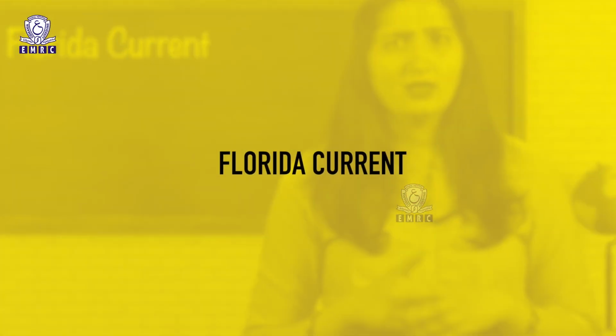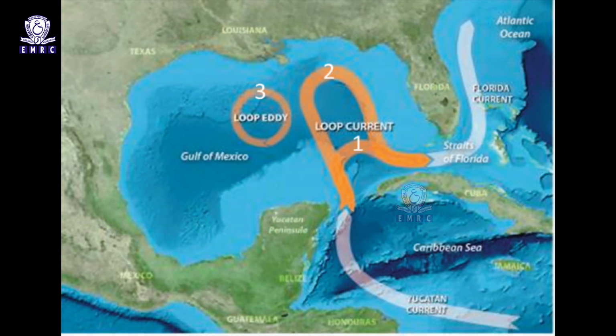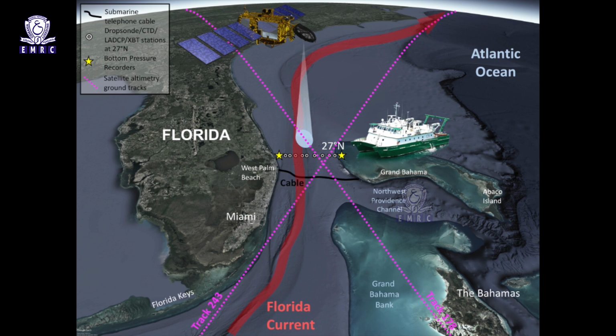Florida Current. The northward flowing current between the Florida Strait and Cape Hatteras is called the Florida Current. In fact, the Florida Current is said to start at the Yucatan Channel because a major part of the water mass flowing through the strait enters into the Gulf of Mexico. The same water joins the Florida Current after some distance. After its exit from the Florida Strait, the Florida Current and the Antilles Current join together.